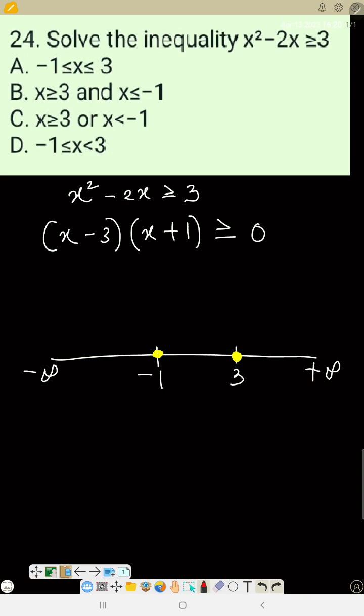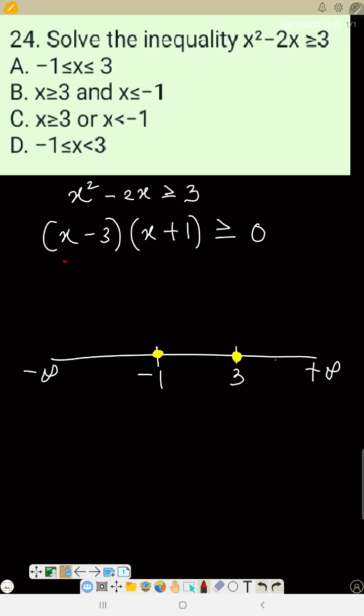So now we have three regions here, 1, 2 and 3. So you have to test these three regions with any number from the range. So from 3 to positive infinity, test any number there. So the number that is between 3 and plus infinity, that is 4. You can pick 4, 5, 6, any number, because it's from 3 to infinity. So 4. Now what does this equation mean? It means if I multiply this number by this number, I must get a result greater than or equals to 0. The result must not be less than 0.